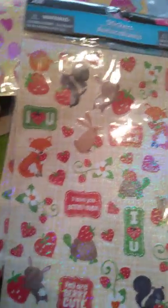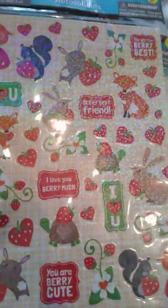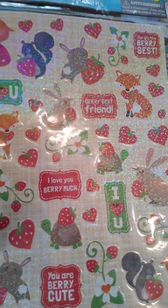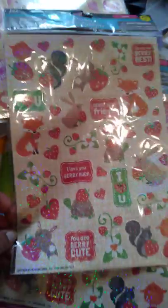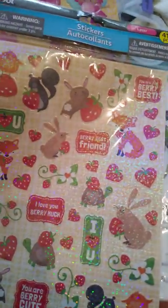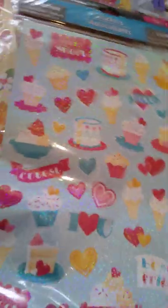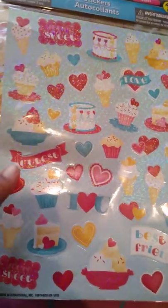Today at my Dollar Tree I actually found these sticker packs — I was so happy! They remind me of fall... well, spring time, but anyway I found these. I've seen Andrea and Hayane with these, and I got another pack too. I also found these ones; I should have got two but I only got one.